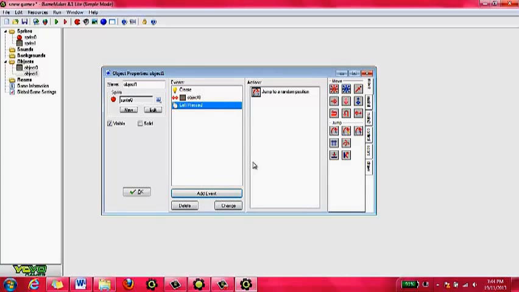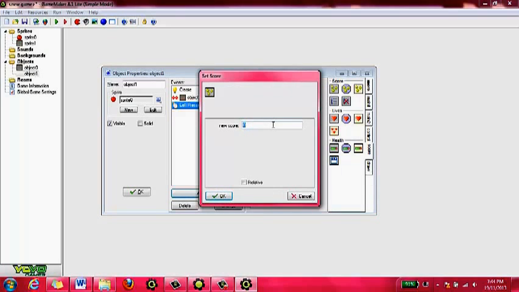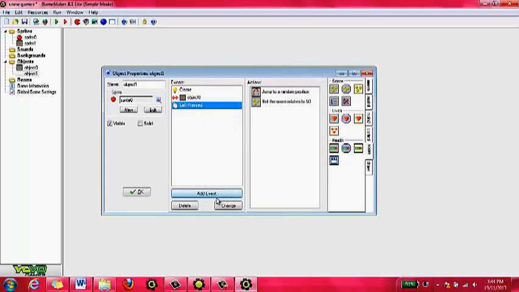And to add a score every time you click the apple, you go down to the score button, go to the top left corner that says set score and drag that into the action box. We're going to make it go up by 50, and click the relative box and press OK. So now we've given all of our actions to our apples, and you press OK.